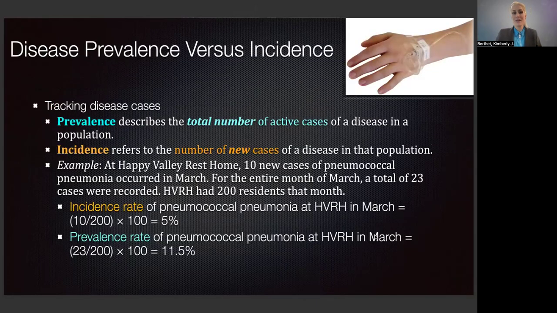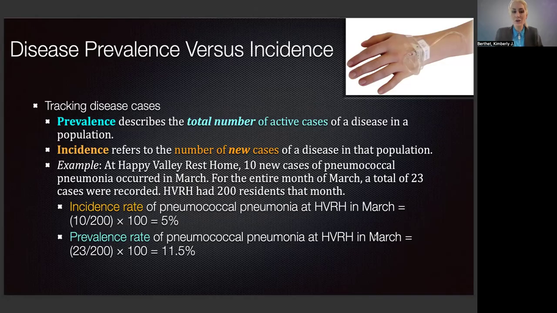Let's go ahead and talk about prevalence versus incidence. These are two important terms to know. Looking at prevalence itself, we're looking at the total number of active cases in a given population. When we're looking at incidence number, these are only the new cases in that given population. So prevalence is total number, that accumulation over time. Incidence is essentially the new cases popping up. So these are two descriptive terms that can look at emerging disease or known disease as well. How do we get from prevalence to incidence?